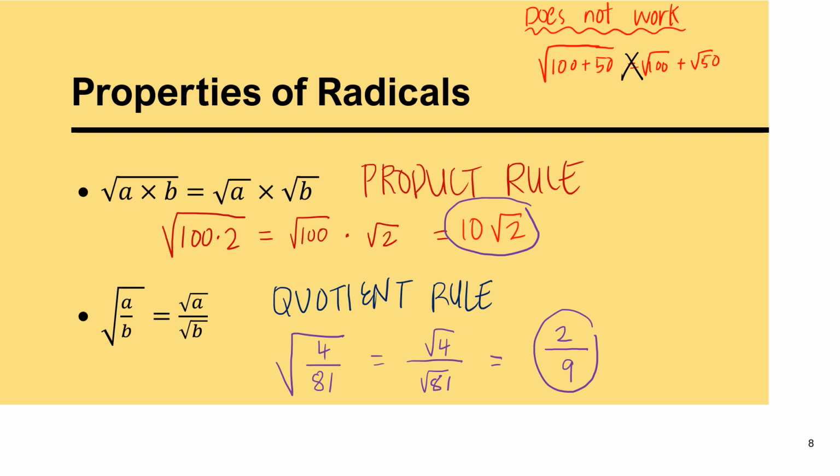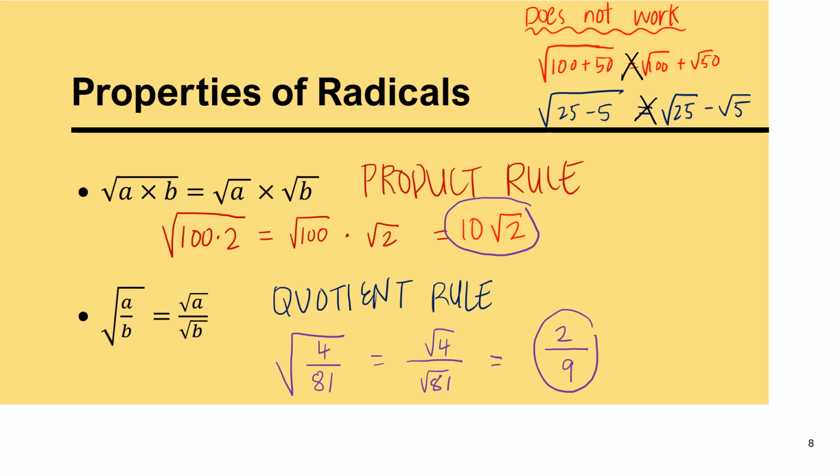And then similarly, if you have something like square root of 25 minus 5, you cannot separate that into square root of 25 minus square root of 5. That is not allowed. These are not true. The only time you can separate the radicals and break them up into two separate radicals is when you are dealing with a product or a quotient. So not with addition or subtraction. There is no sum rule or difference rule. There's only a product rule and a quotient rule.